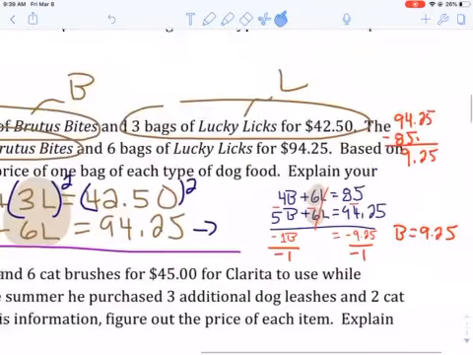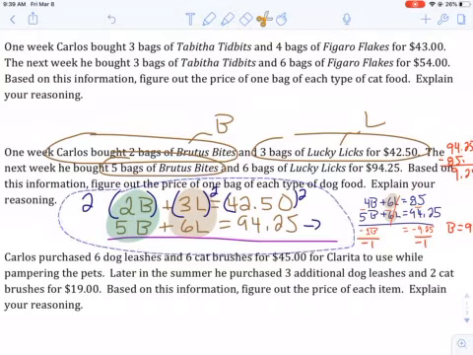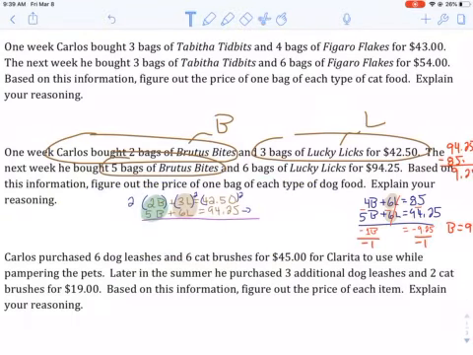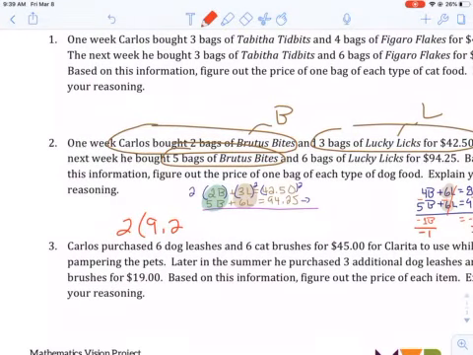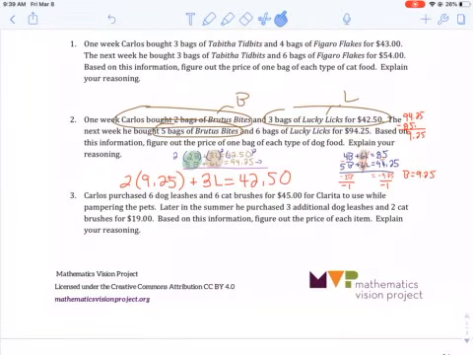Which is great now, because now I just have to plug in this value into one of my equations here, and that'll allow me to solve for the other variable. I don't let you guys get there, but what I'll do is I'll at least set it up. Okay, so I'm just going to substitute for B here, and that allows me to solve for L. I think you guys can get here at this point. It's just basic two-step equation at this point. So that's how you can get there with number 2. Hopefully that helps you at least get started.